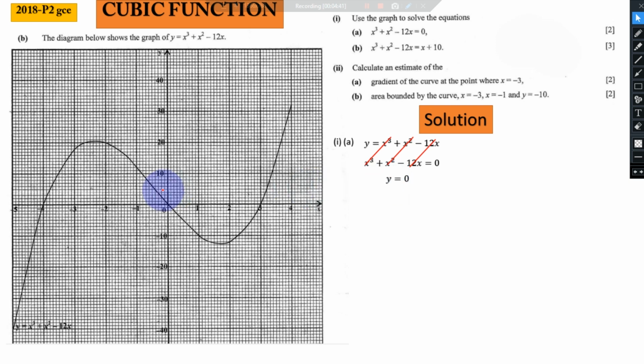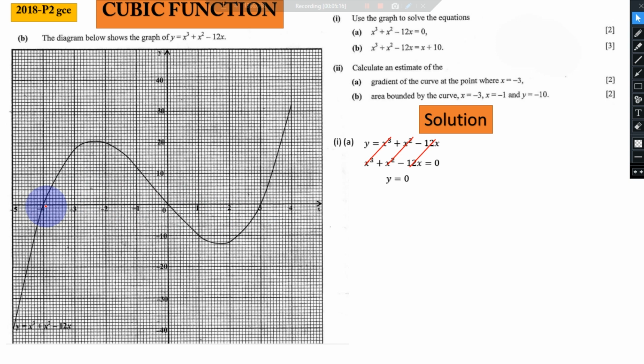So I'll go back to my graph. I'm supposed to draw the line y equals 0. Now in this case, because y equals 0, it is just the x-axis. So this axis here, the x-axis, is the one which is y equals 0. So there is no need for you to start drawing a line, because the x-axis is already there. What is the thing you're going to do now? You will look at where this line is intersecting. Where is it cutting your curve?